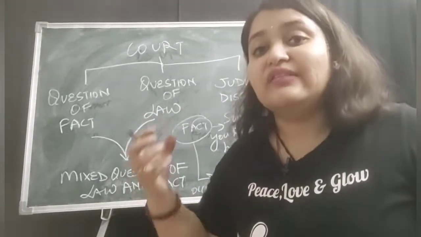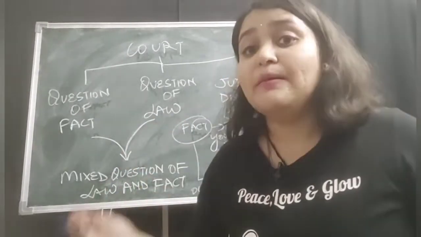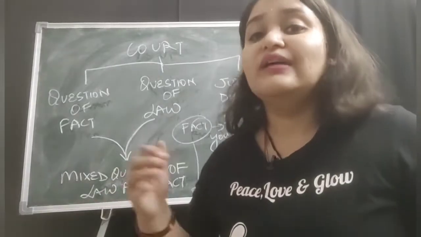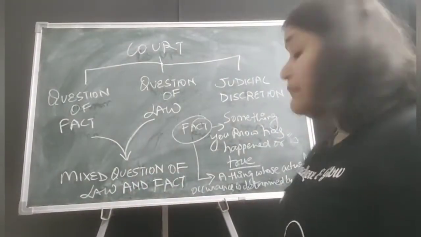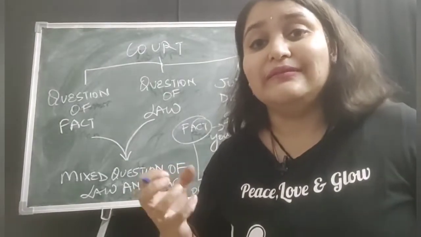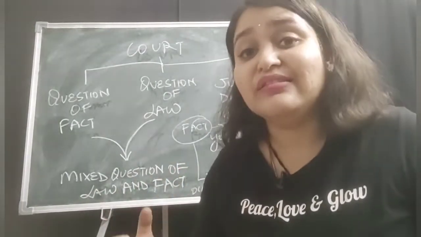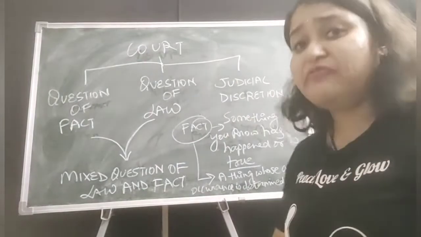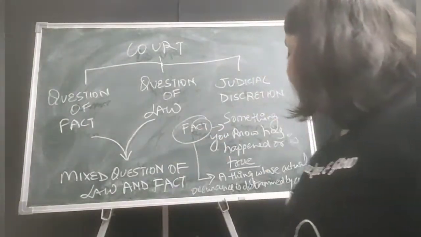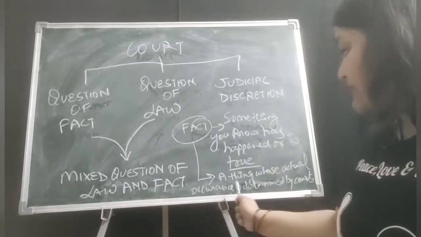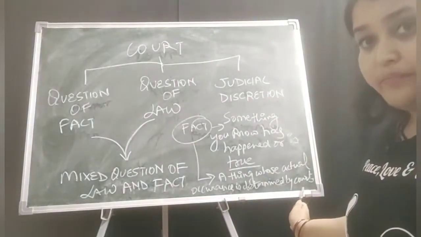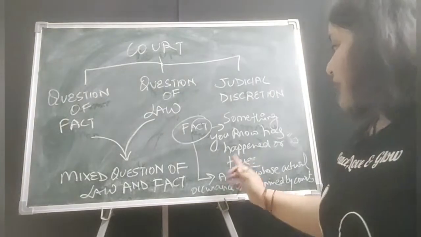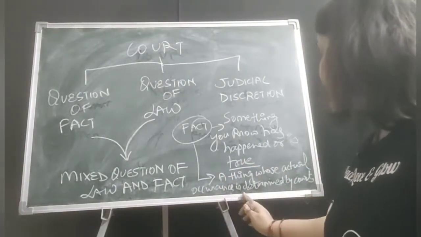So fact is what? It is a circumstance, a condition wherein the person has his right or is subject to his liabilities. Or in other words, we can say that it is a fact that something has happened, that something is true. That I'm teaching you is a fact. Yes, it is true. One more definition, one more small meaning of fact: it is a thing whose actual occurrence is determined by the courts. I think my handwriting is legible. Fact is a thing whose actual occurrence is determined by courts.